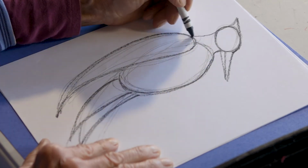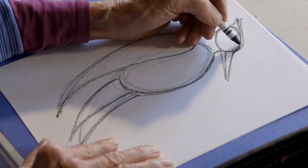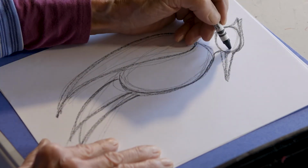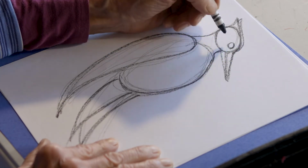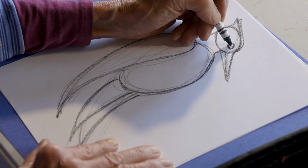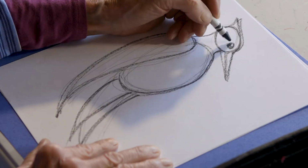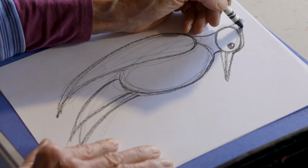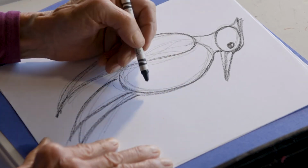Okay, so now all I'm doing here is I'm just connecting those lines to the beak. Put like an eye here. And that eye's got a little bit of an almond shape to it. Remember what we did last time? We left a little sort of corner of white to make that eye look shiny. So this is just kind of my sketch here. Now I've got the whole bird here.